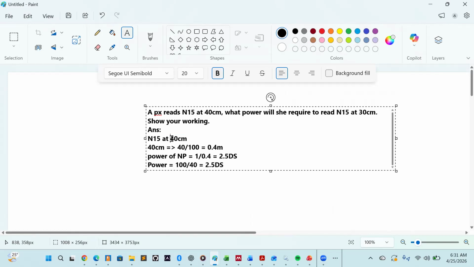So 5 is in centimeters, and then you can also convert it back to 40. So you can go back and forth. Meaning that even if you are given power 2.5, you can do 100 divided by 2.5 and that gives you 40. Same, 100 divided by 3 will give you 33. Like this, 100 divided by it, if it's in centimeters, it's easier, and then you're not going for a calculator. So that means the power used to hit M15 is 2.5 diopters.